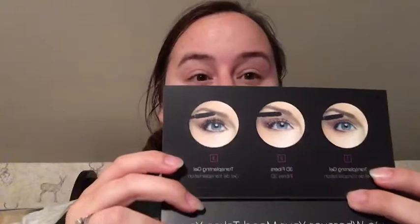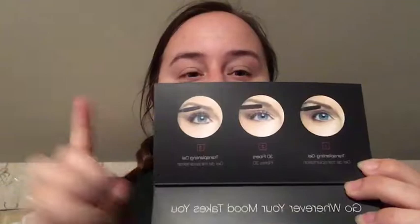Sorry about that, I'm a little backwards. This is the box that it comes in when you get it, and it just slides out here. When you open it, there's like a little flap here, and when you open it up, it just tells you the directions, the steps that it takes. Gel, Fiber, Gel — that is the step I want you to remember.